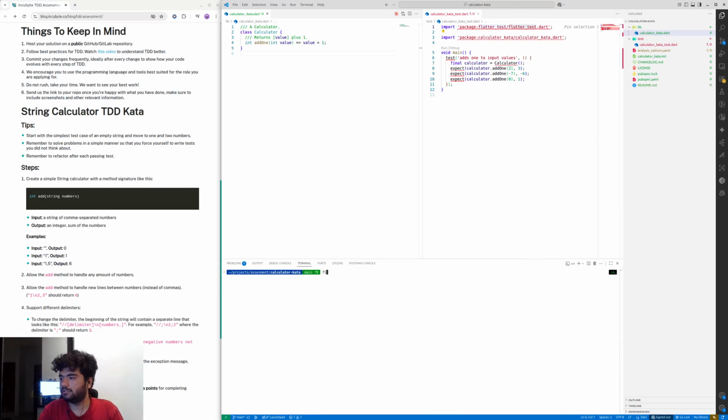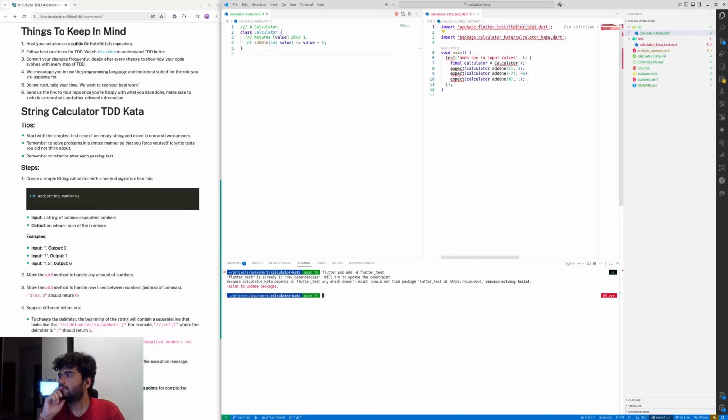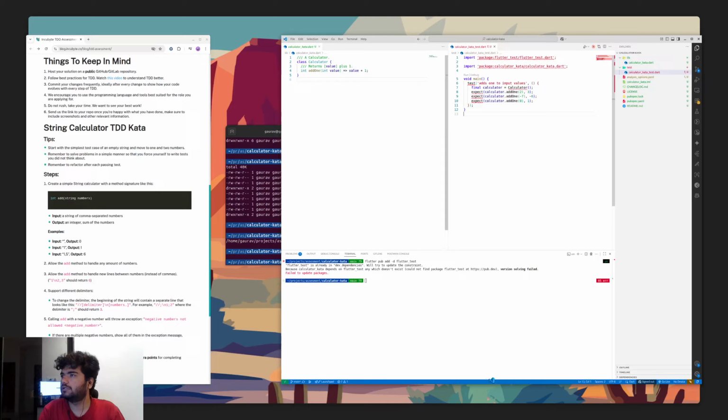So this will be a dev dependency, flutter pub add -d flutter_test. Oh, it's in the dependency itself. Maybe not. Okay, I might be wrong.